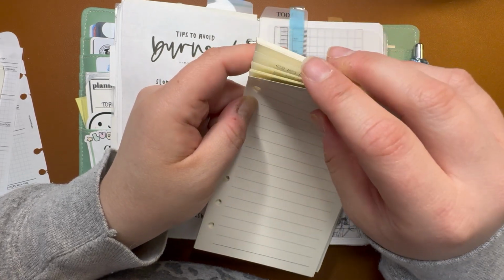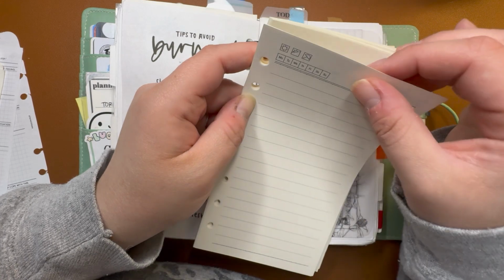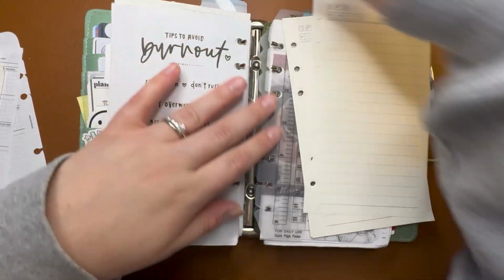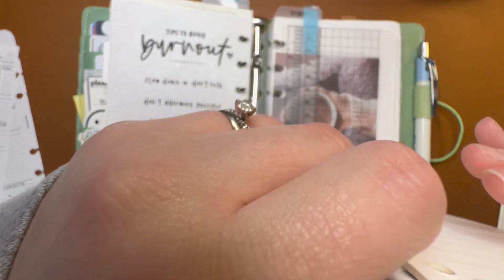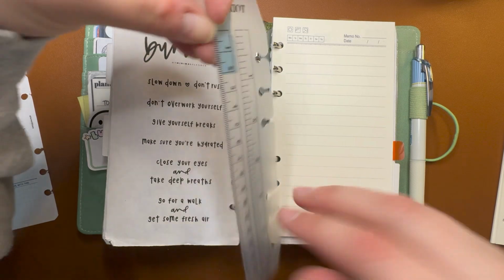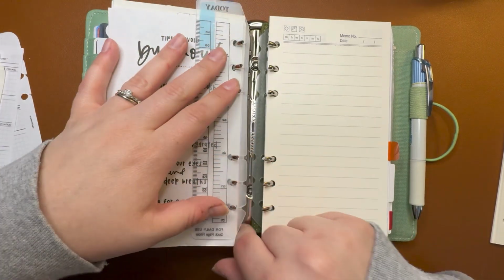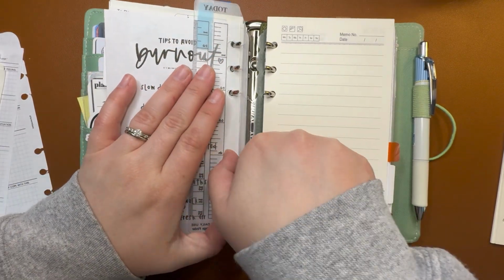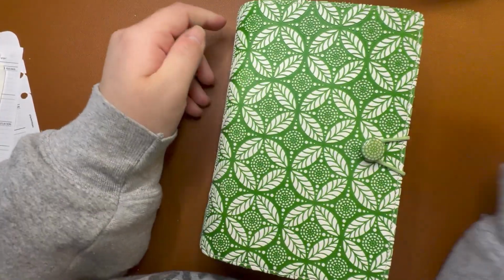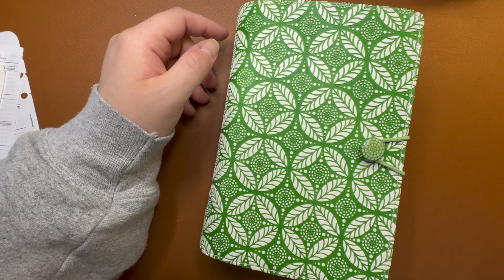So we're gonna just do, I don't know, this thing feels so packed because of how unused to it I am. So I'm like, oh, should I even add anything else? Because I feel like it's gonna bust open because there's no clip to it, or you know, closure that your traditional planner has. This is just like literally hanging on by a thread. What a metaphor.